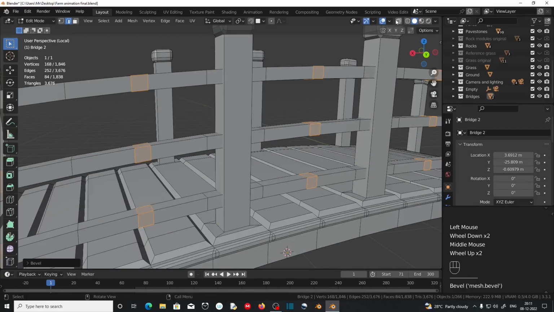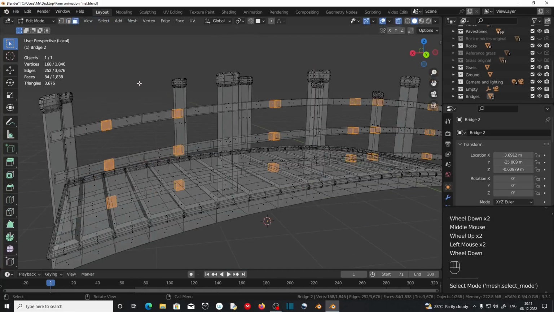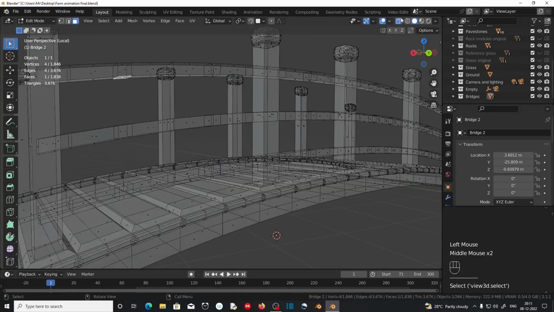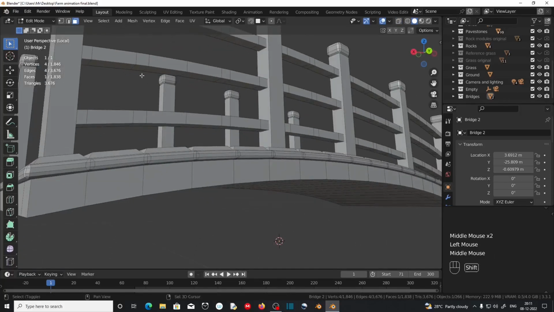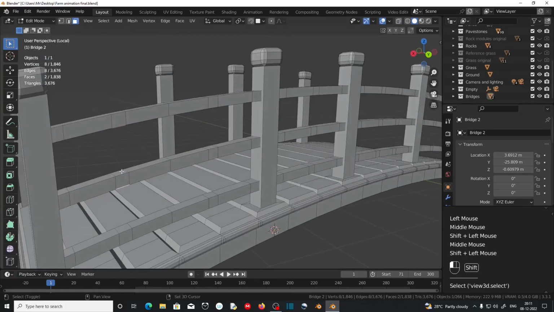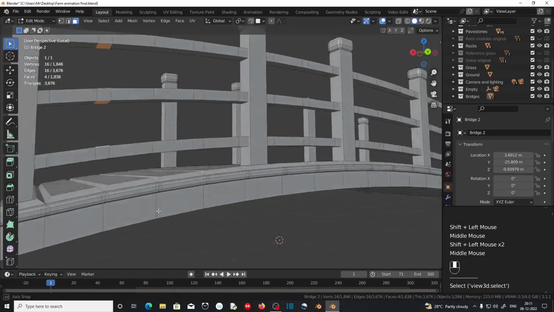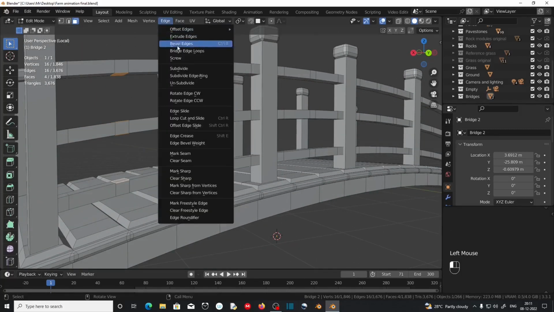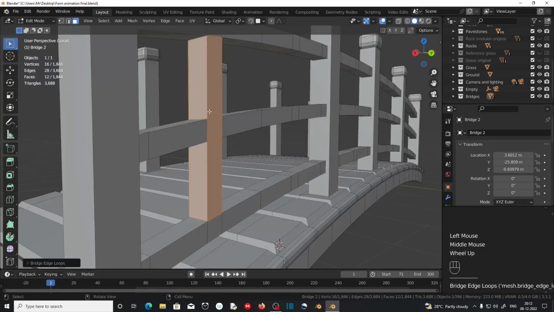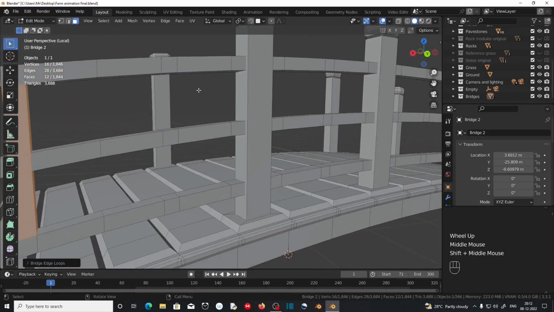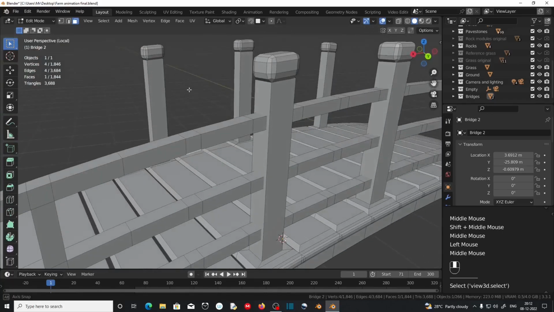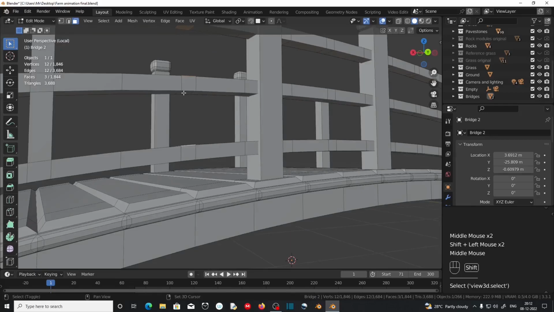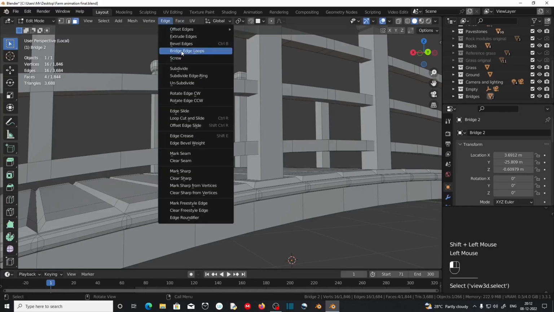Now it's looking good. Go to X-ray mode, go to face selection mode. Now we need to bridge this, select this one, come out of X-ray mode to select it easily, shift to select these faces. As you can see, I selected this one, these two and this one. Then go to edge, bridge edge loops. This will bridge that edge loops like this. Then go here, select this one, shift to select these ones. Then edge, bridge edge loops.